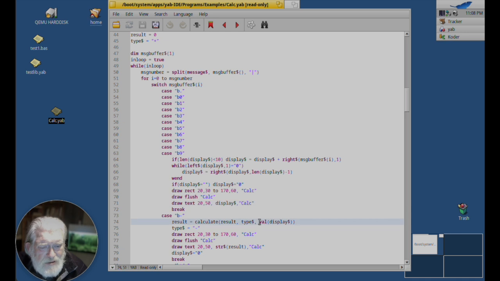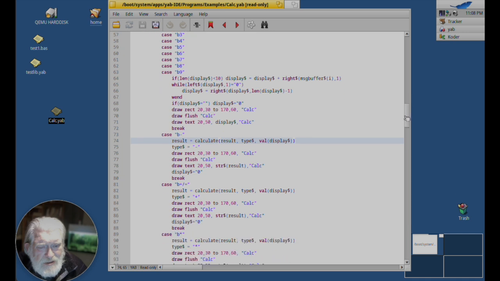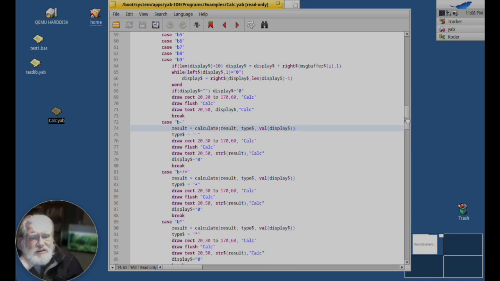Ah, here we go. Whenever that is needed, the string variable just gets converted into a numeric one. Okay, okay.